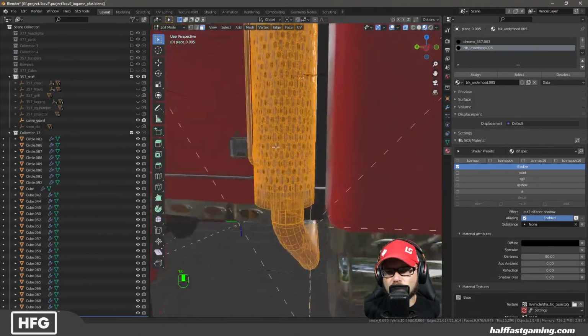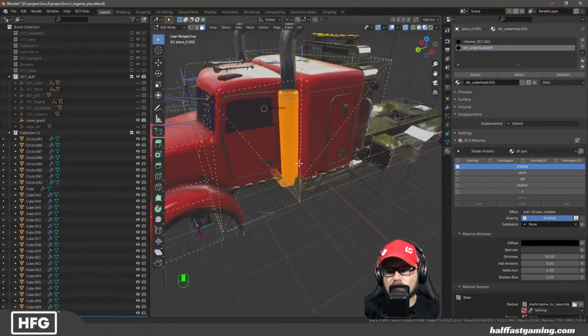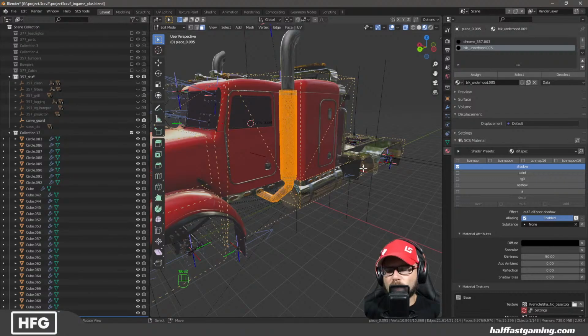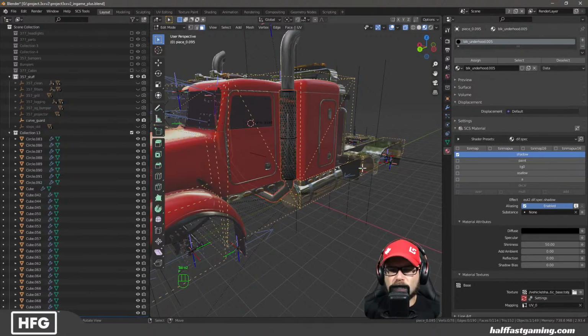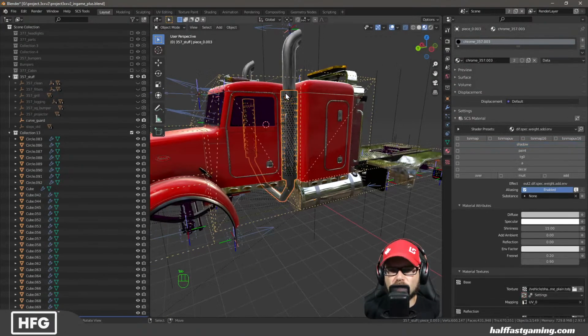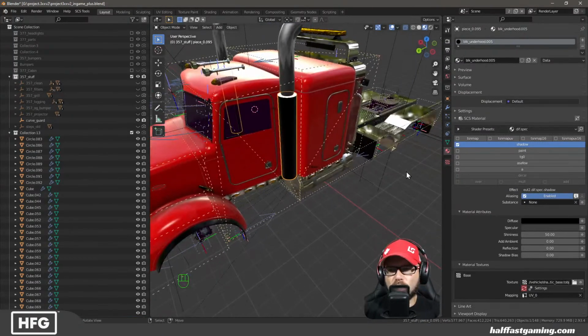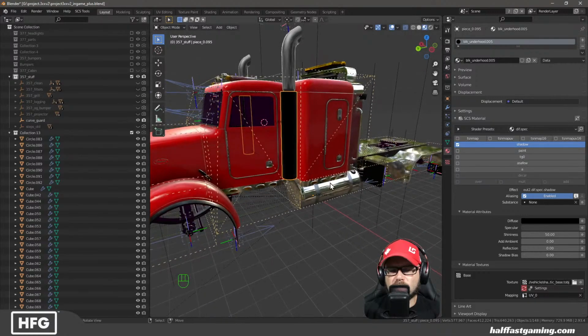It's a lot of extra holes it has to create and stuff like that. So what I'm going to end up doing is separating by material. So now we'll have the outside like this. This I'm going to create a shadow on, which it already has actually, which is cool.